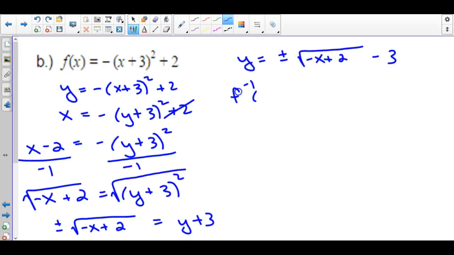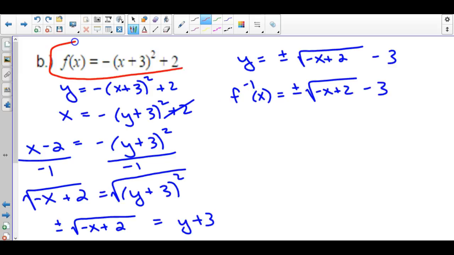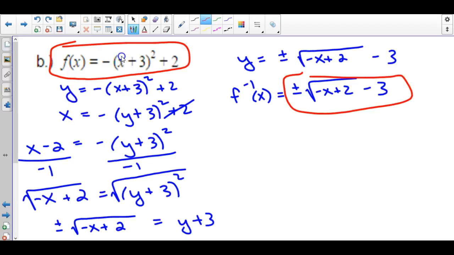So the last thing, just to change the y equals to an f inverse of x, and then bring my function down. So this is my inverse, and we are going to do the verification again, which is to take my inverse function that we just got and substitute it in for my variable x from my original function. So I'm going to write this out as f of f inverse of x, and that is equal to negative, and then in for the x, I'm going to substitute my function, which is negative x plus 2 minus 3.